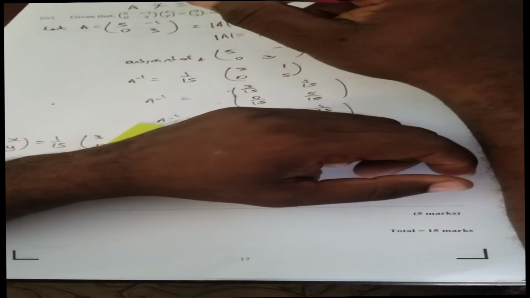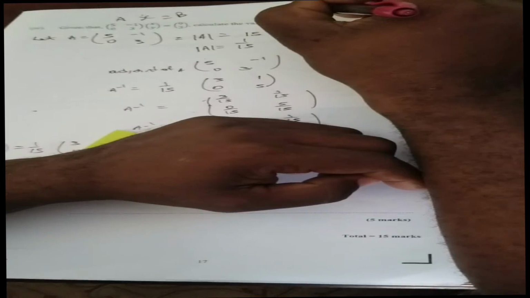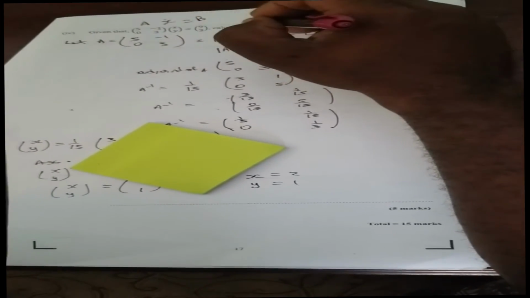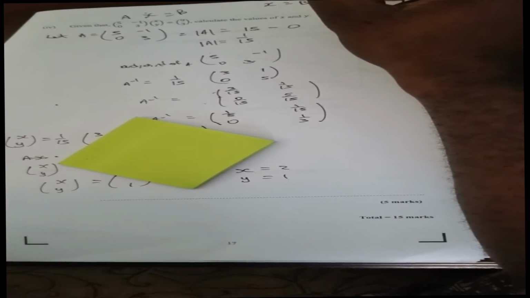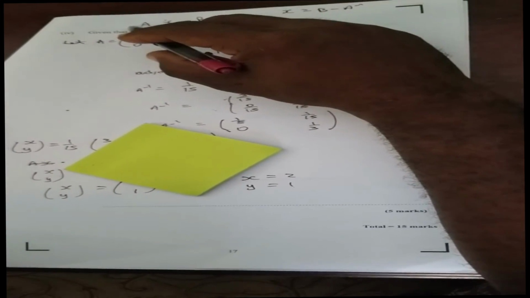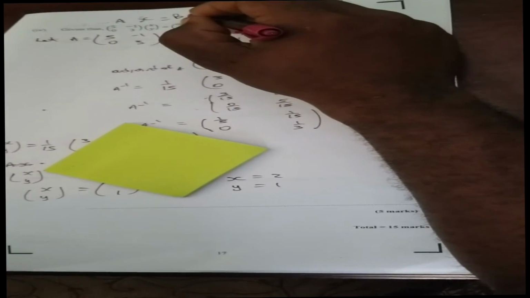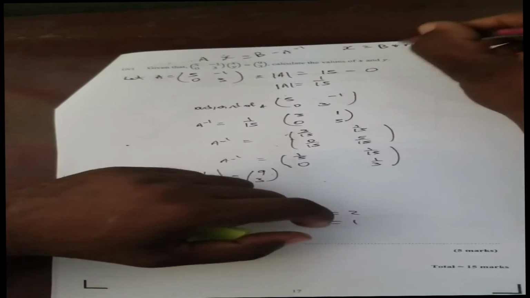But if we want to find x, we would move A to the other side. In order to remove the A, it will be an A inverse, right? So in order to remove the A to find the values of x and y, carrying it over to the other side, it would be an A inverse. All right, so that's why we need to find the inverse of A. Then we multiply it by whatever B is.